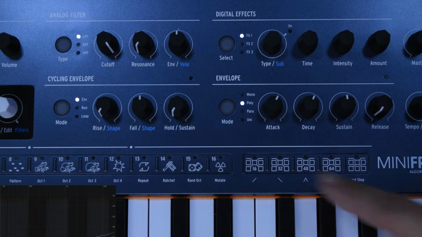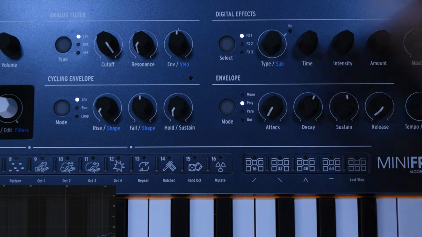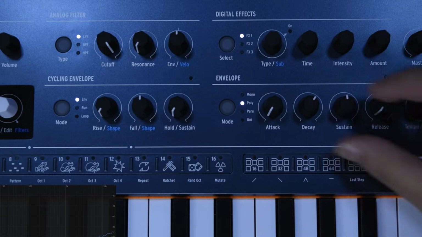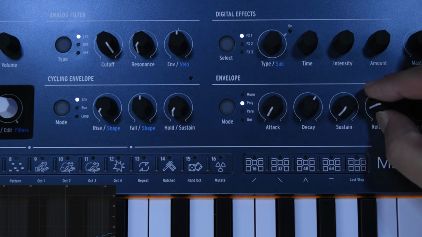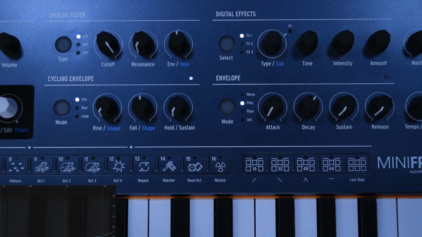And understanding how this works is fundamental because it's how you create a sound. If I go all the way down to the attack, provide a little bit of decay, no sustain, and a little bit of release, or maybe no release, I have kind of a lead.